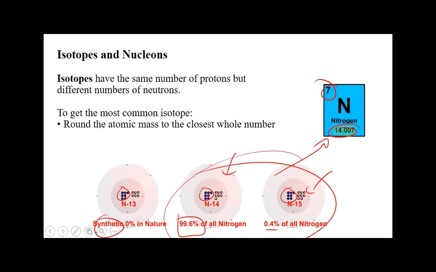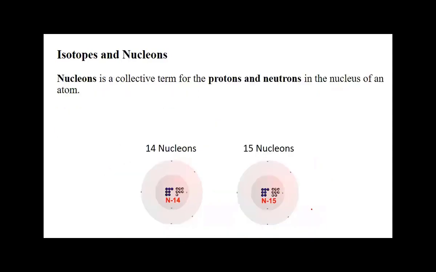What does the term synthetic mean? Ever hear the term synthetic? Is it natural? No, it's going to be man-made. So there are other forms of nitrogen, like nitrogen-13, that can be made for a fraction of a second, and then it disappears. But in nature, you're not going to find that. So when we're looking at this number, we're only looking at an average of the types of nitrogen we find in nature. And so that's going to be N-14.